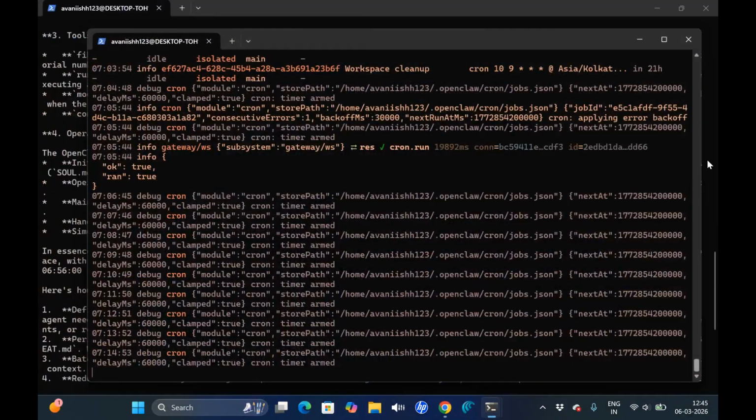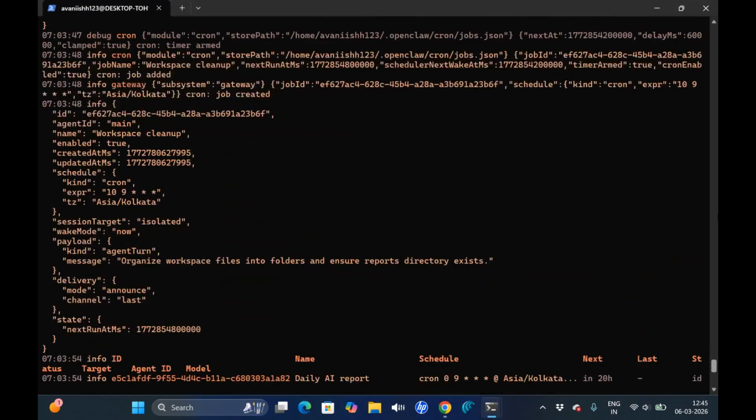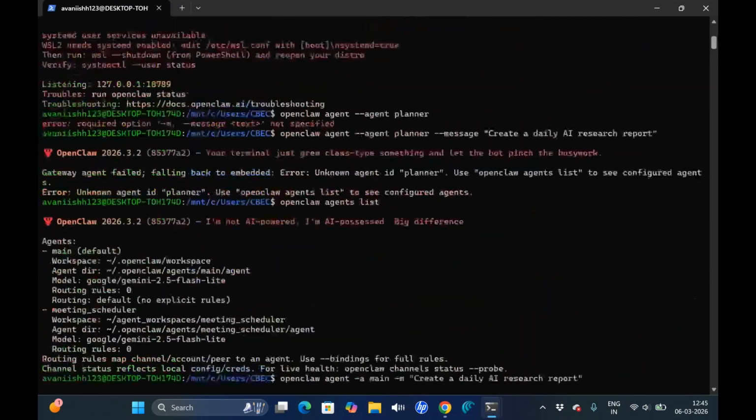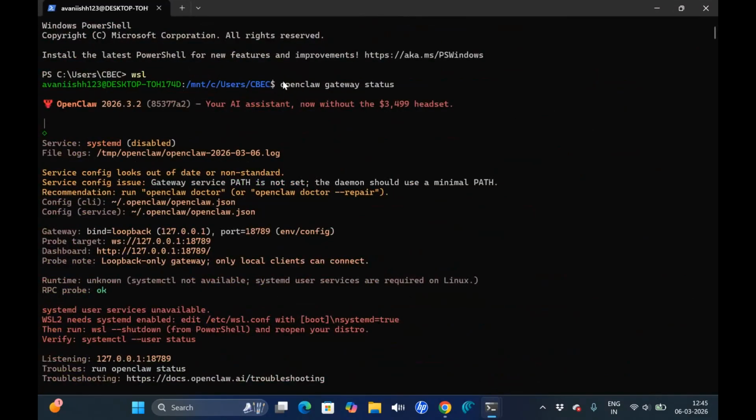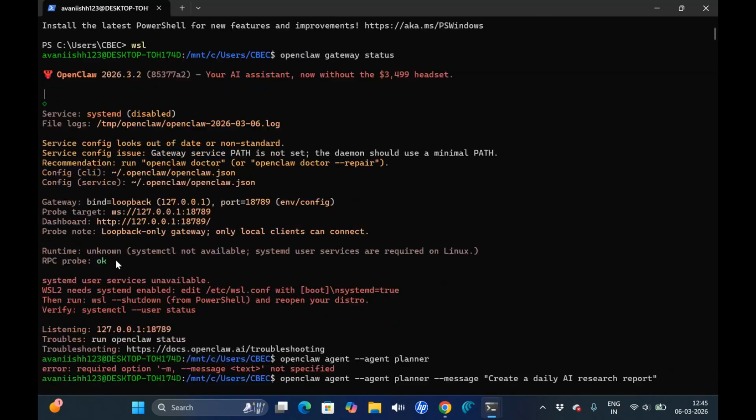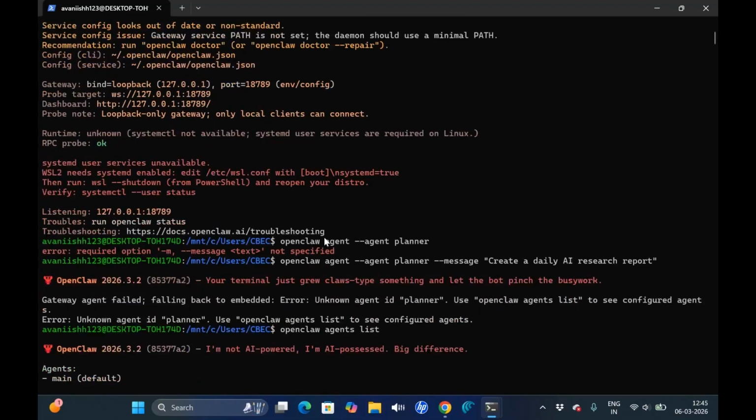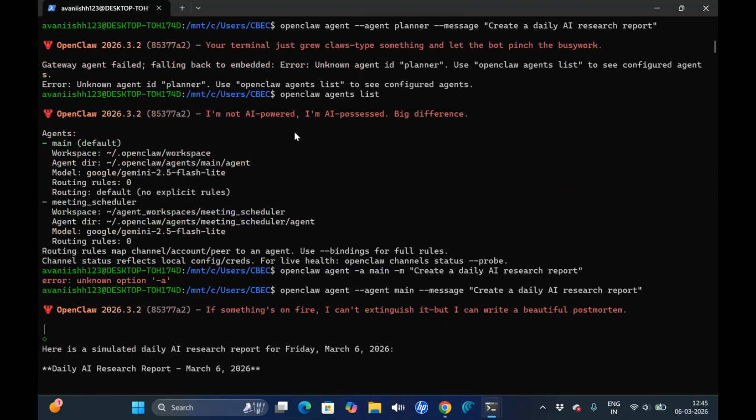Now, after you have made this, now this is important. So let me scroll to the top. Now, you have to check your OpenClaw Gateway status. Okay. So basically, why we are doing this, we need to see whether our gateway address, port configuration, agent runtime, and system status is correctly done or not. And after this, we have to check what our agents list is here. So this is our main agent, this is our meeting scheduler. Let's plan our main agent as a planner and meeting scheduler as our executor.